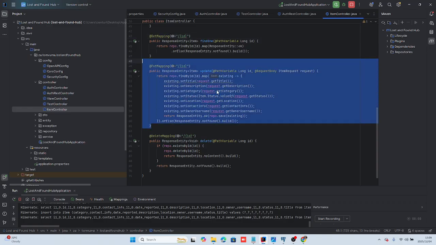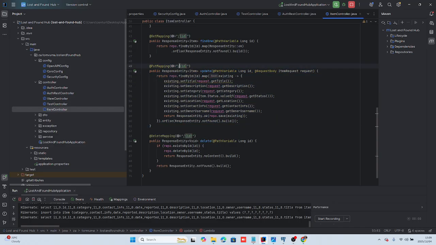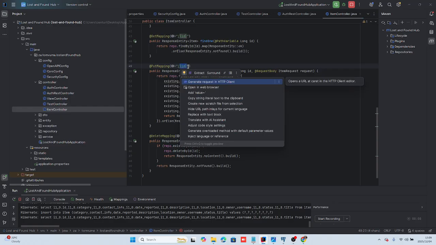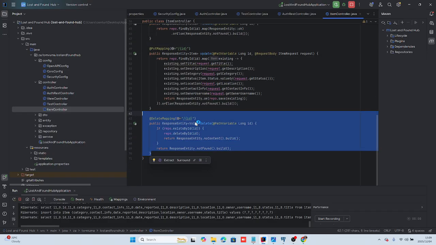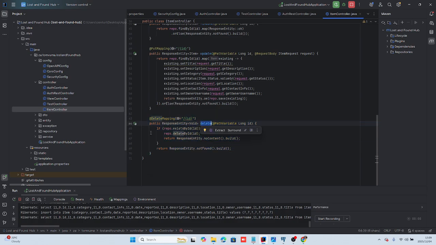Then there's put requests to update the item, like I demonstrated. And we make that request to this endpoint /ID. Then as well as a delete request with this delete method in order to delete an item.